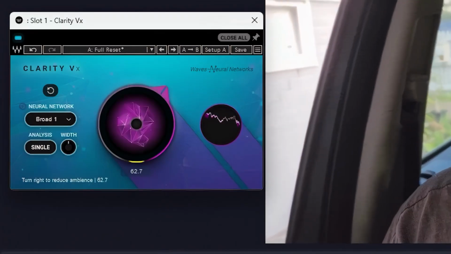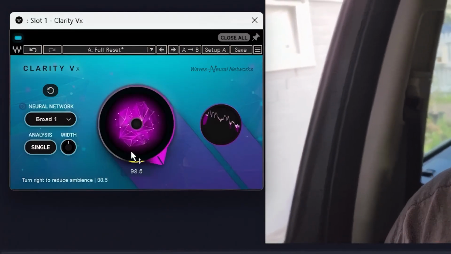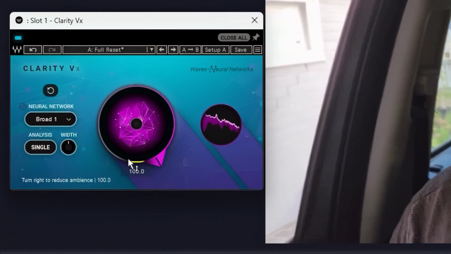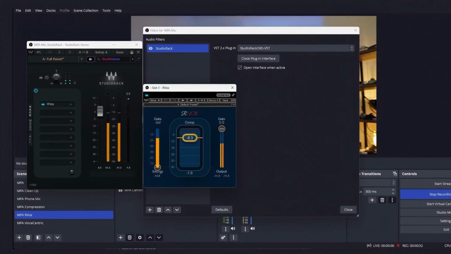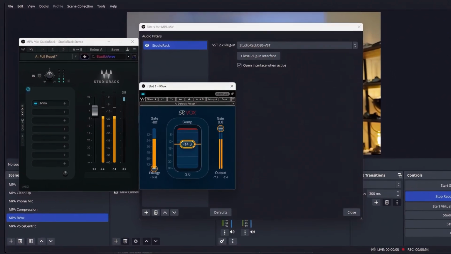In a little bit, I'm going to show you how to get rid of noise on your microphone or your guest microphone or your Zoom call. I'm going to show you how to make a cheap microphone sound really good, for example, a phone microphone. I'm going to show you how to use compression and dynamics to bring up the levels on your mics and your guests and your music to make everything sound really polished.